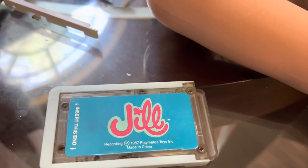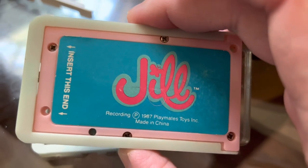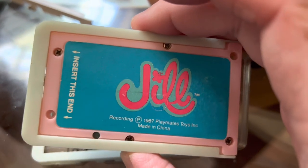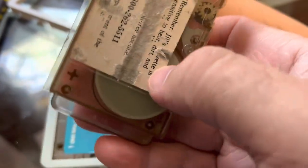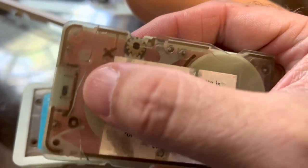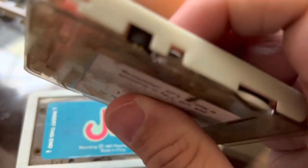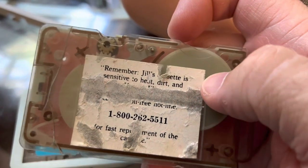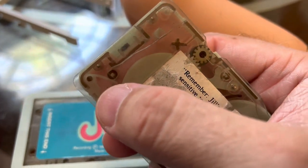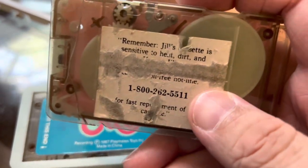I call this a Frankenstein tape. This was given to me by a friend to fix, and I couldn't fix it — now it's back. You can see it's missing a screw, just all sorts of mangled on the back. This one can't be fully fixed because the little plastic piece that holds these pegs together is gone — that's why there's no screw. But you don't want to toss anything; there are still parts to be had. I now have it back because that missing piece exists on another tape, so I'm going to be able to fix one completely.